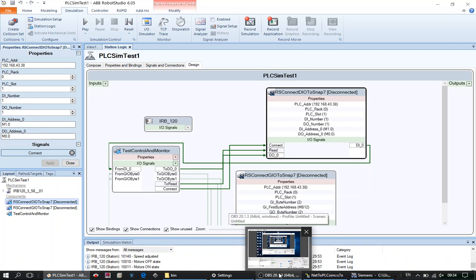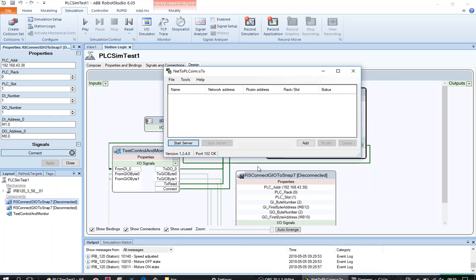Now, in order for NetToPLCSim to work, it needs a gateway. Basically, and in my case, or in most cases, an adapter to communicate through. So that would be your network adapter.